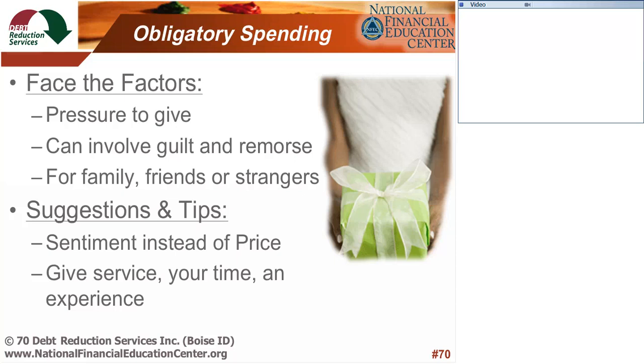My favorite story to tell about this, it's another personal story, is that this summer my parents had a wedding anniversary. And my grandparents, they don't have a whole lot of money. They're at that fixed income stage of their life and not a lot of disposable income. So my grandmother took a piece of plain white paper, folded it in half. She drew a little picture on the front, and inside wrote my mother a nice long letter, explaining, I'm so proud of you. You've been married for these many years, and all of the things you've accomplished. And it was from her heart.